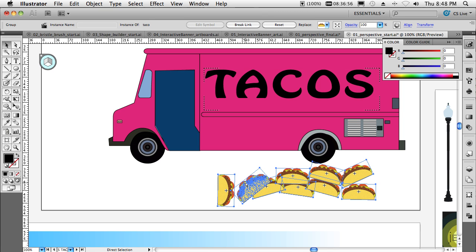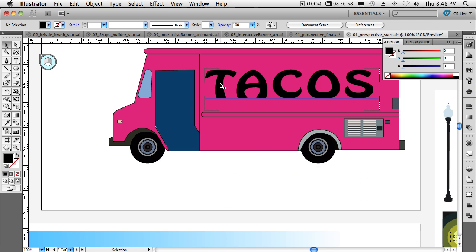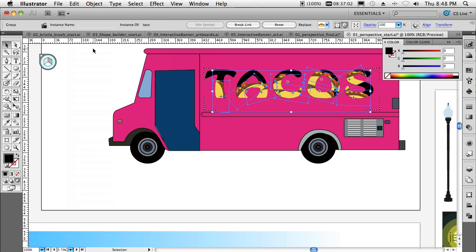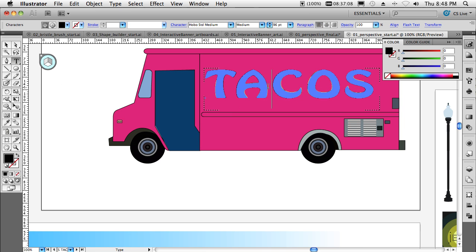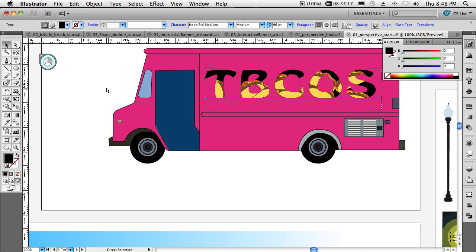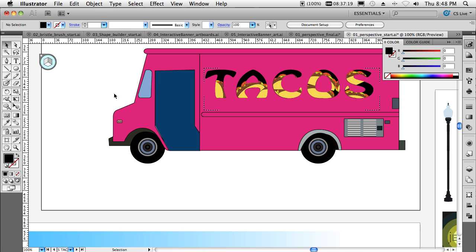So we'll go ahead and select these tacos. We'll cut them out. We'll switch to the taco object, and we'll just simply do a regular old paste. And that will paste them inside, but still maintain it as live text. So even if I switch this to a B now, it will still be live with our tacos inside. So undo that, we get our tacos back. Awesome drawing modes, draw inside, draw behind.